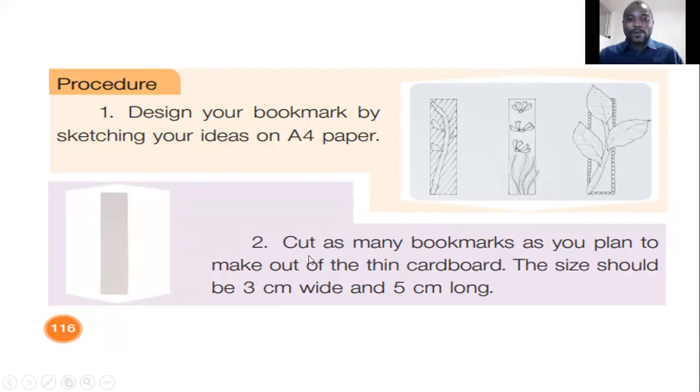Cut as many bookmarks as you plan to make out of the thin cardboard. The size should be 3 centimeters wide and 5 centimeters long. Very good.